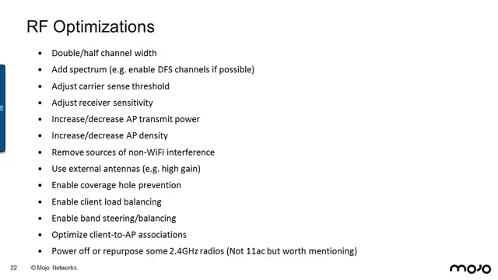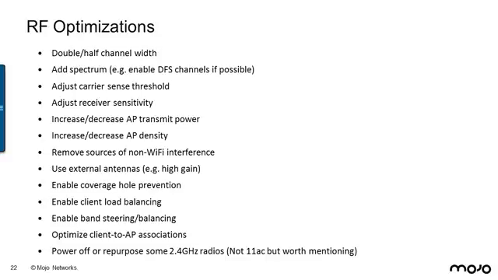Another tweak is adjusting carrier sense threshold, where you're going to try to ignore conversations that would be on the same channel on an adjacent AP, so you can get channel reuse. You'll be able to reuse those channels sooner. I won't go through all of these, but you can see there's a number of them, like increasing and decreasing AP transmit power. Again, if you decrease the AP transmit power, you could potentially use that channel sooner, or on an AP that's nearer. You can reuse that without them interfering with one another.